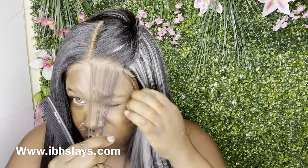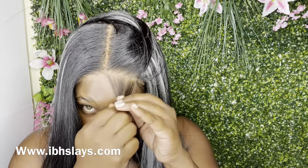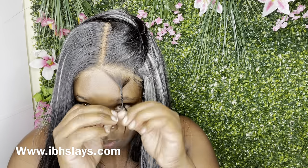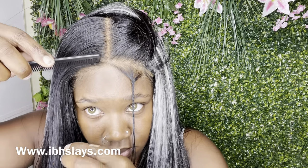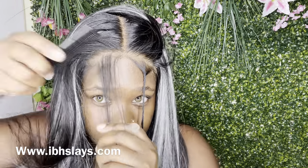And once you have everything tacked down, you can go ahead and pull down a section that you're going to use for your baby hairs. And that's why, for the millionth time, guys, I always say, make sure you have the tracks 1 inch behind your hairline, because if you would have glued those tracks all the way up, it would have been no baby hairs for you to get.